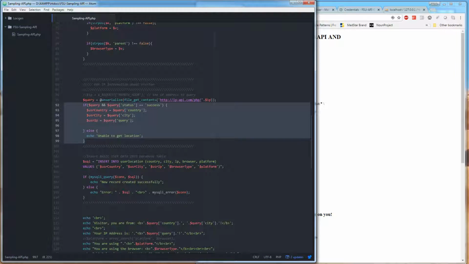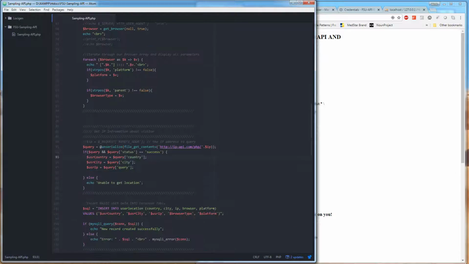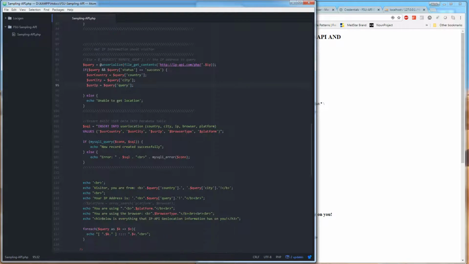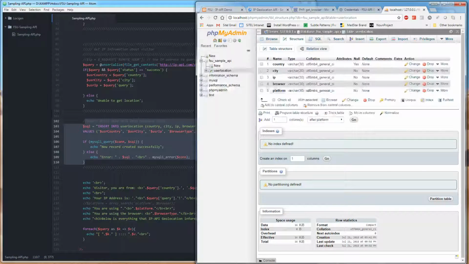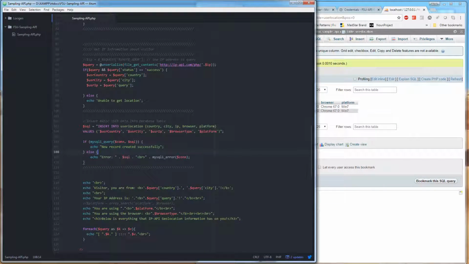Again, iterating using that, I'm querying the individual pieces of variables that I want to store on this website, which are these 5 up here: country, city, and query is what they use for IP, I believe. And then inserting the data back up to the table here. This information is passed on to the database through a simple SQL insert into the location.